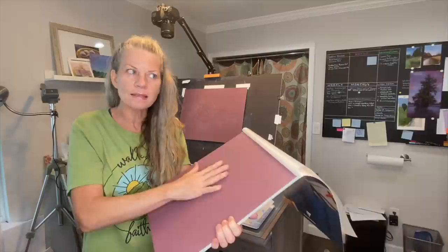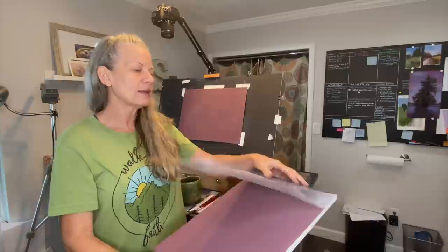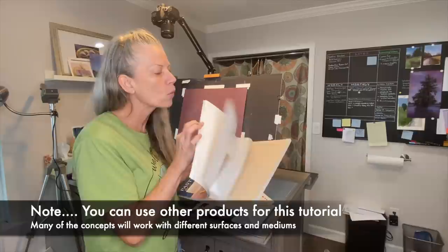And this particular pad comes with, it's called number 4. It comes with wine, dark blue, light blue, and sand. Okay, so you get 4 different color types in this pad.